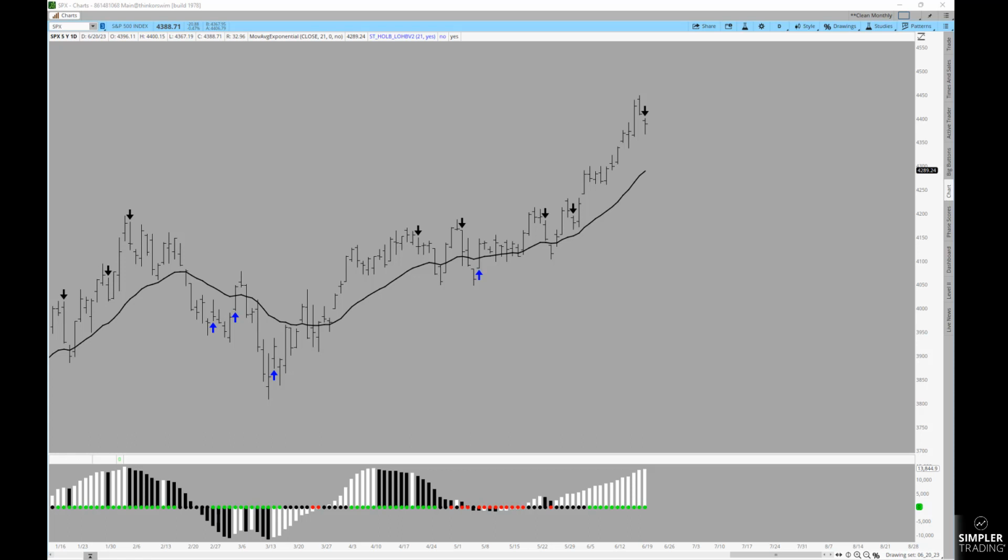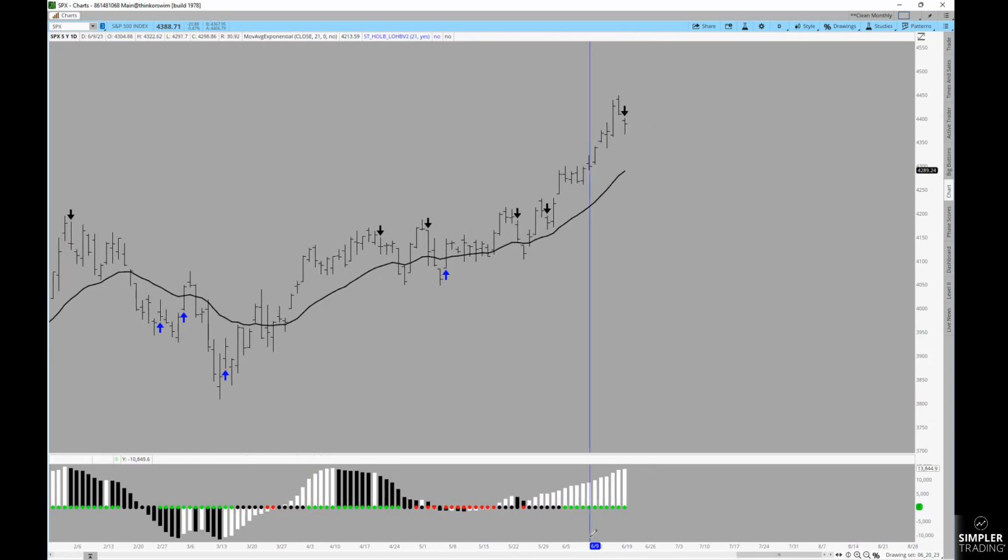We have a very unique market on our hands where it's been incredibly strong, and the idea of the reversion to the mean could take place at any time. So what is the reversion to the mean? Well, the mean is usually agreed upon as being the 21 EMA, and you can use this concept on any time frame. Now, I like to focus on it mostly on daily time frames, using the idea that when you see these sell signals, they precede a move back into that 21 EMA. And that very well could be the process that we're going through here.